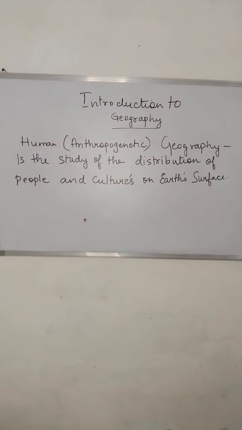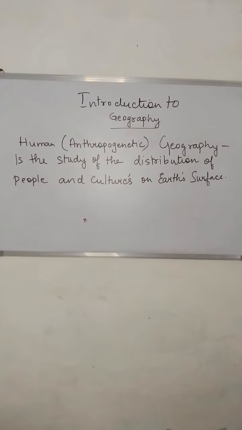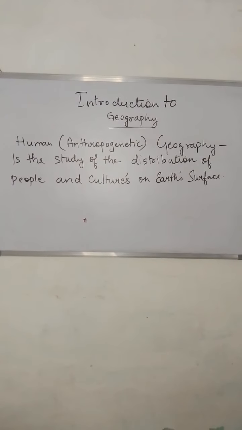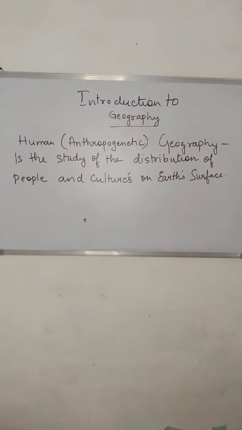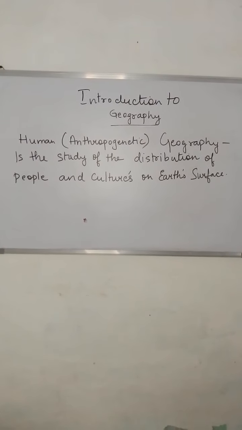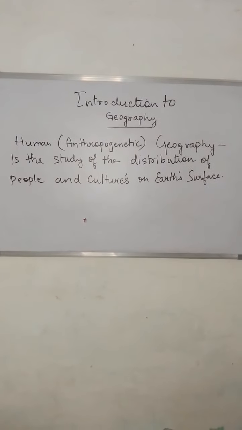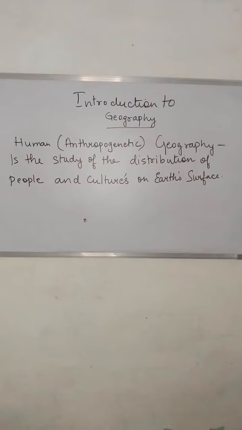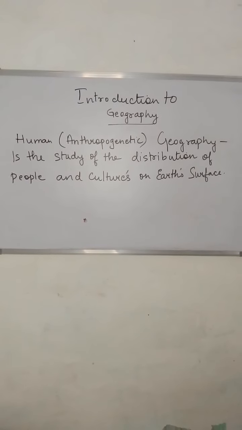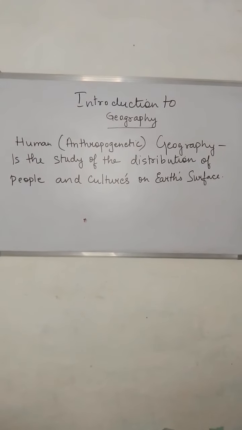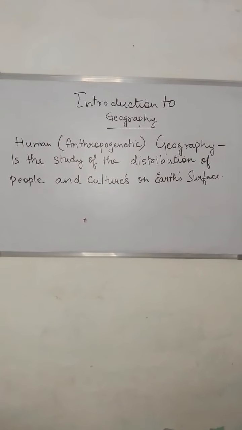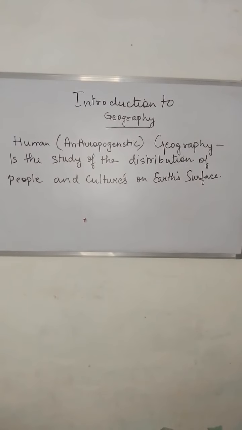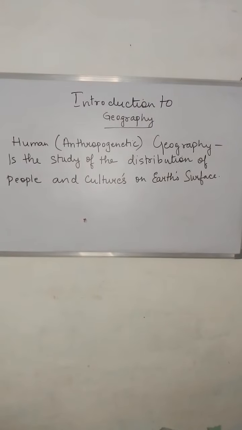That is why the study of human beings and their interaction with the physical environment is very, very important. So human geography is the next branch of geography, which is the study of the distribution of people and cultures on the earth's surface. So when we talk about the different sections of people or the different cultural people, people belonging to different cultures and different parts of the earth's surface, how they are different from each other, how their food habits, their clothing, their housing, their occupations are different from each other, and how they are dependent upon the environment, the physical environment that they live in. Okay, so their distribution and whatever contribution they are having on the surface of the earth, how they are changing the environment, how the physical features are getting affected by human beings. The entire study is called human geography.